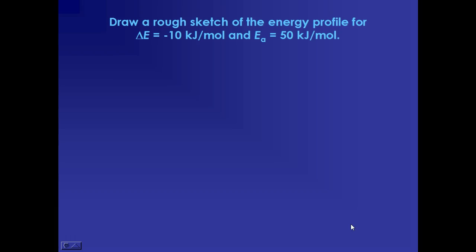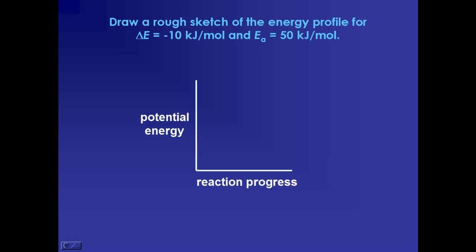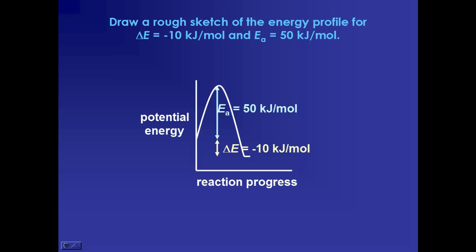And we'll get a chance to see an exothermic one on this particular graph. I've told you the enthalpy of the reaction is negative 10 kilojoules per mole, and that the activation energy requirement was 50 kilojoules per mole. We're just going to sketch out what this graph would look like. Because delta E is negative, this is an exothermic reaction. So if I was going to draw the curve, the products line would end lower than the reactants line.